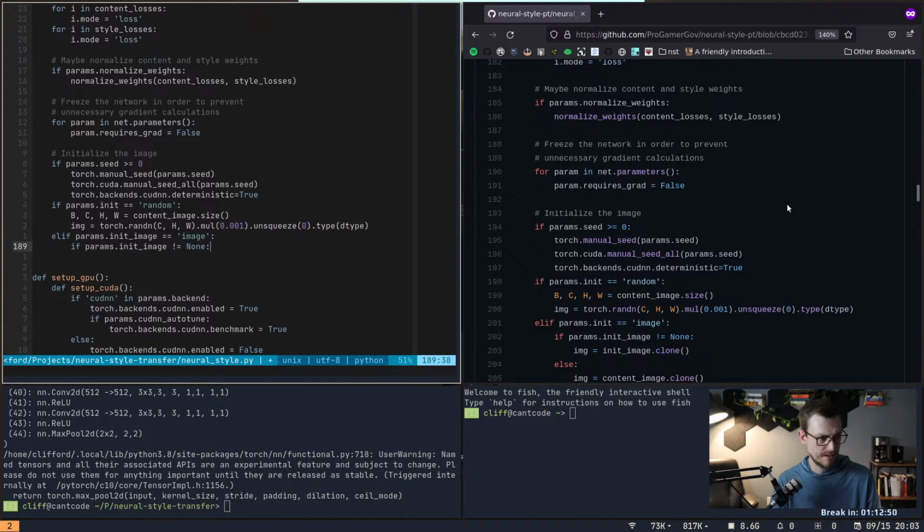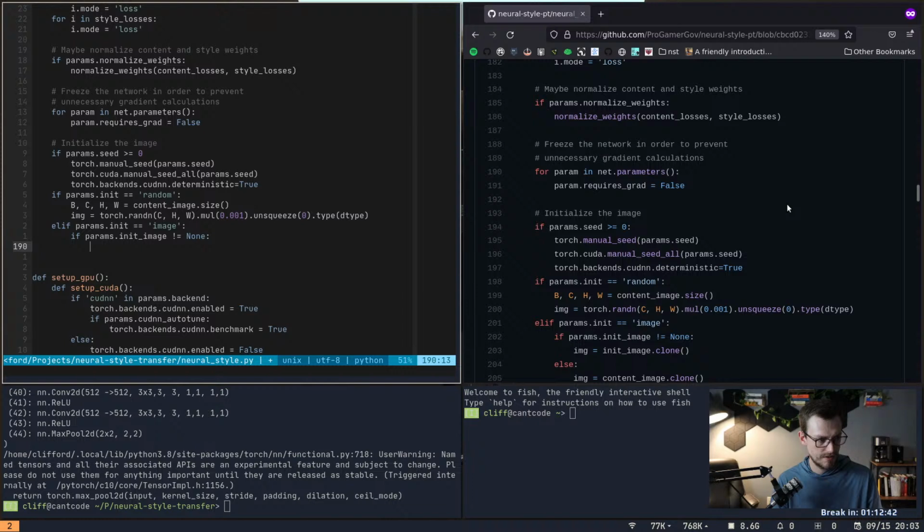Oh no, I see. I did this wrong. I got confused. I was asking the right questions though, so that's good. If params.init_image is not none, image, so anything but none. So even if you put like false or something. Got it. My eyes are swimming.